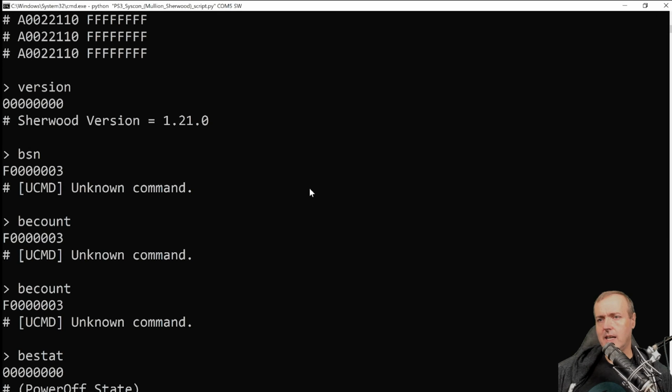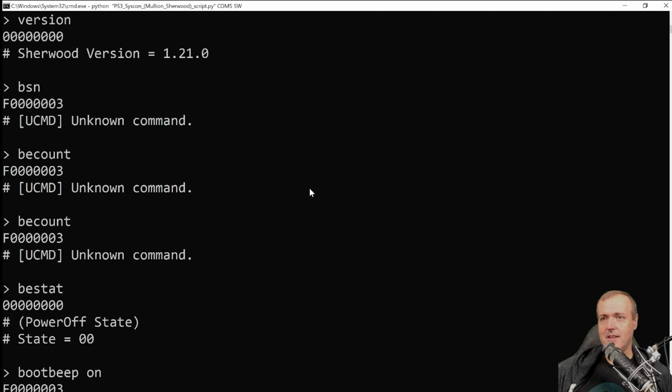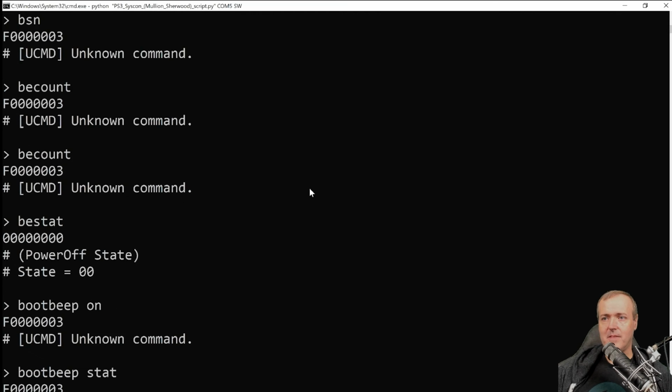So it's kind of neat. From this application, you could do things such as start or stop your console via the command line. So pretty cool. I think I was just playing around with some of the boot beeps here, just turning them on. So you could check things such as, does your console beep? All the troubleshooting and diagnostics types of tools are available in here.